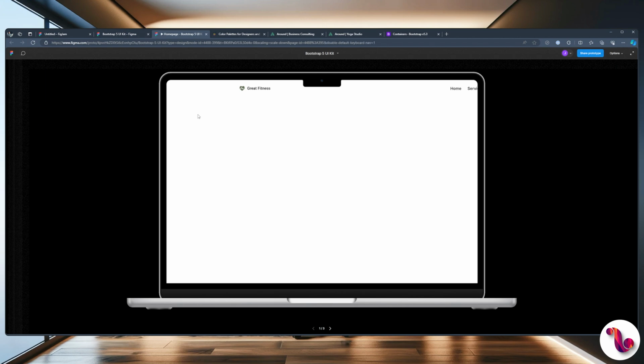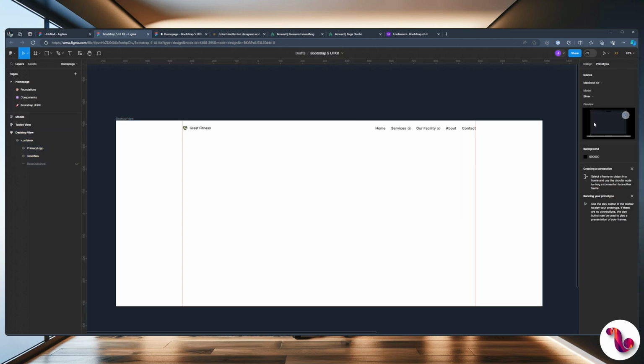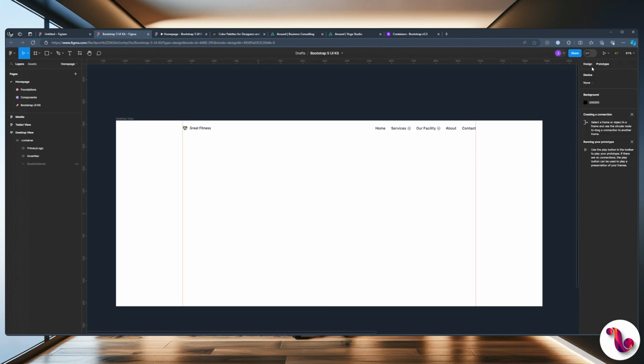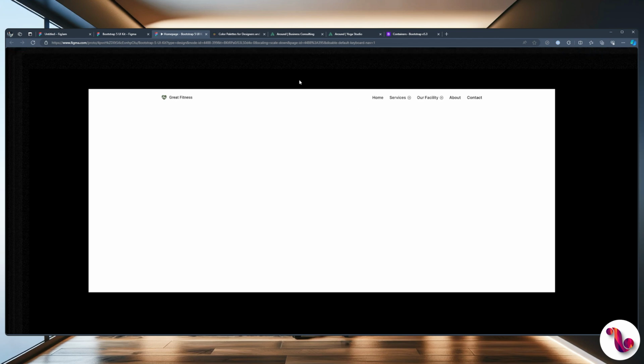So to fix this, and because we don't want to look at the laptop itself, we're actually going to navigate back to Figma. We're going to click on prototype. And when we click on prototype, we're actually going to, again, click on our layer itself, make sure that is selected. And I'm going to click on show property settings. You're going to see that it has a device activated. So I'm just going to scroll up and we're just going to deactivate that. We're going to say none. And when we navigate back, we're going to see a full view, which is exactly what we want.